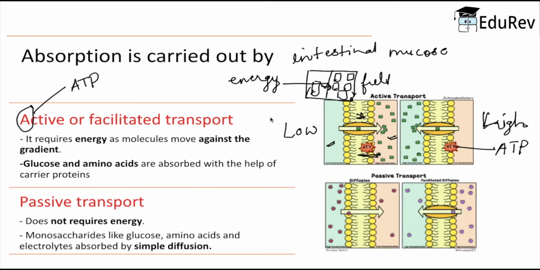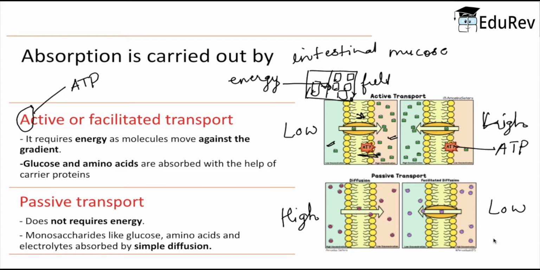Now, talking about passive transport. Here you see in this animation the kind of movement that is taking place. Mainly, you have to see the concentration gradient here in passive transport. The movement of molecules is from their higher concentration, where the amount of molecules is high, to the lower concentration. Basically, the unloading is happening here. Unloading does not require much energy, so the movement will be very smooth or fluid here.